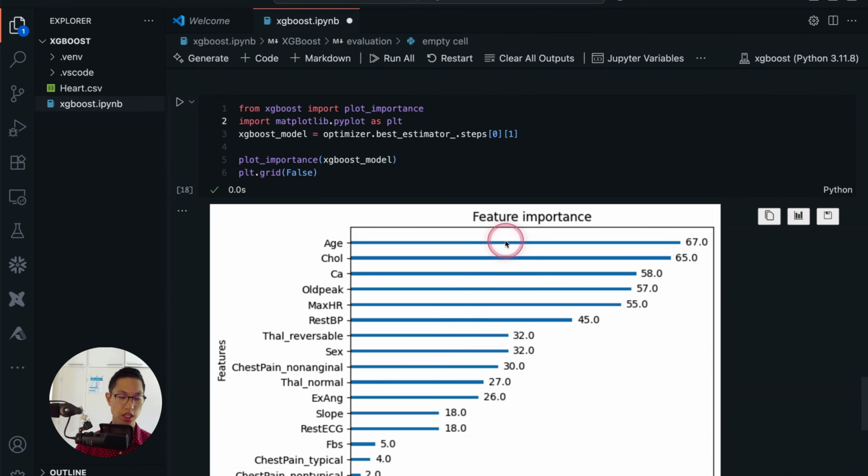Okay, great. Here you can see that age, chol, and ca are the most important features according to this model. These were a little bit different from the random forest model. I think ca was most important in that model.